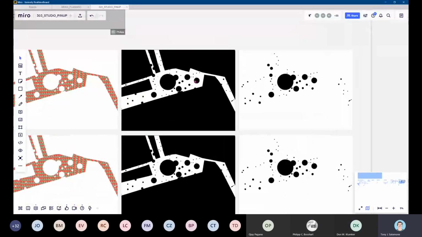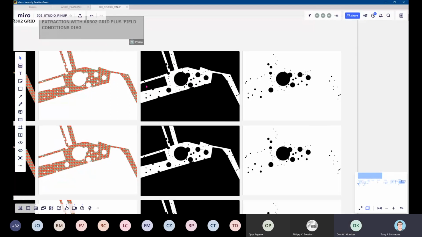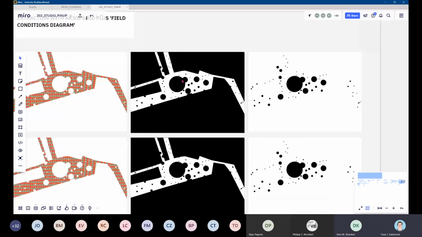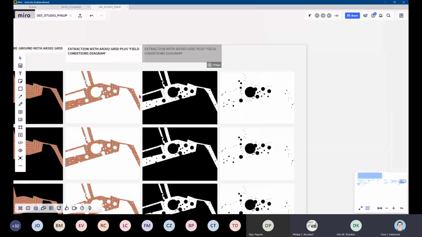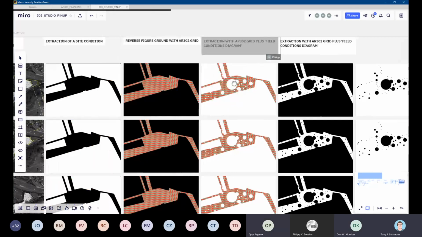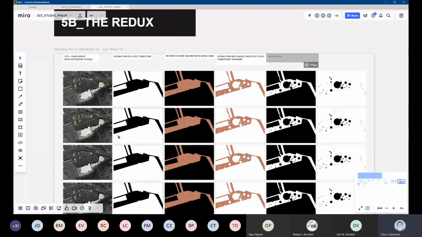The next column would be to just have, we're isolating just the field condition within the figure ground of the context, right? So in this scenario, there's a relationship between the field condition and the existing context, but within the extension of the extraction. As you can see, as you're diagramming, we're diagramming based on these ideas, and there's this layering, right? Each diagram is informing the other and informing the original site. It's iterative in this sense, and it's more discursive, right?